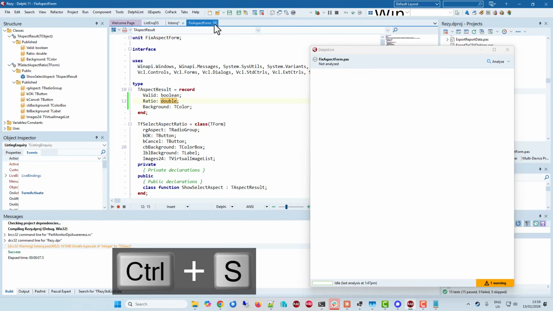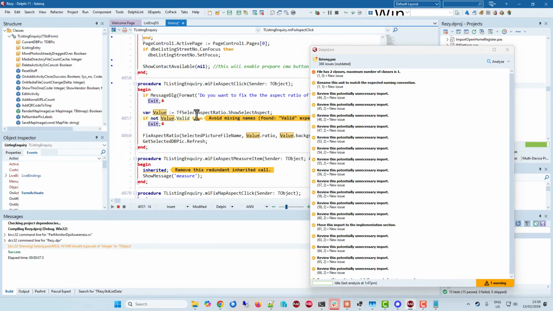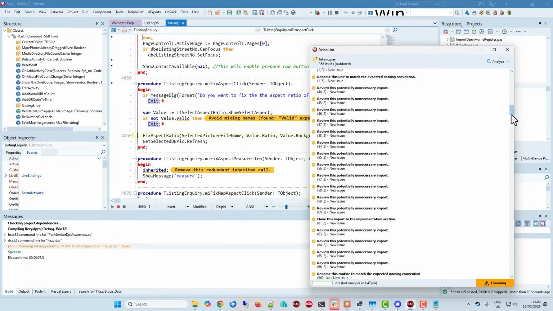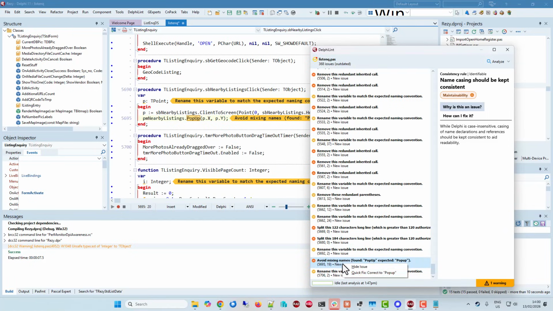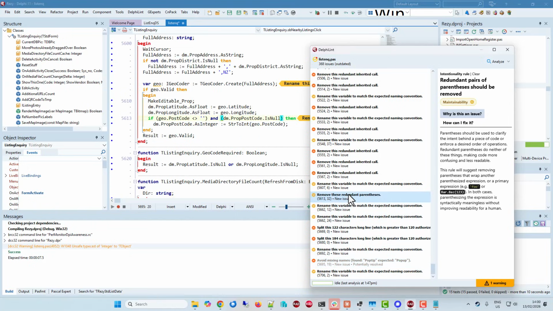Okay, let's go down to the bottom. It's lost our spot. Yep, I thought pop-up was one word. Okay, redundant parentheses.